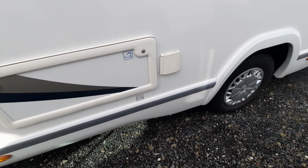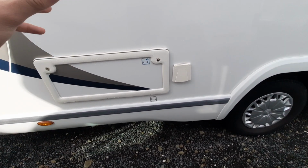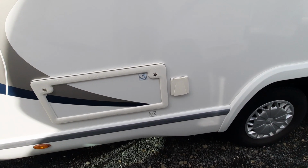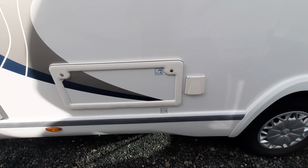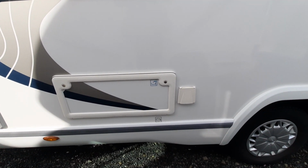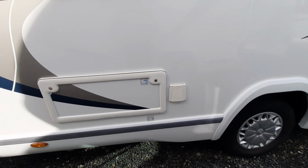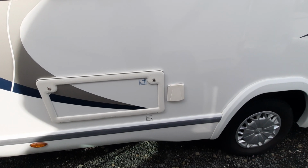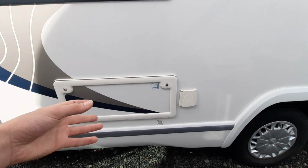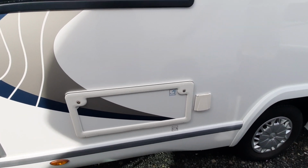In regards to your drain down points, obviously you've got three main ones. You've got your fresh water, your wastewater, and also your boiler drain down point. For all your drain downs, we say leave open when travelling off site, because all that's in them is water. It's not containing any harmful chemicals or anything, so you can leave them all open, because when you're travelling, the vehicle's going to vibrate and make sure that all the water comes out.